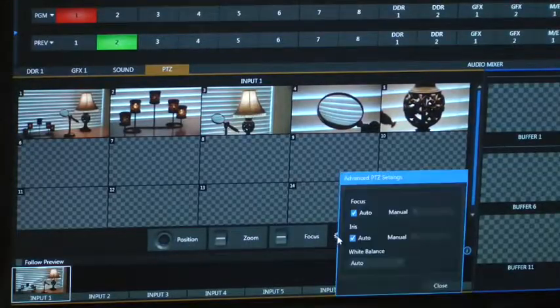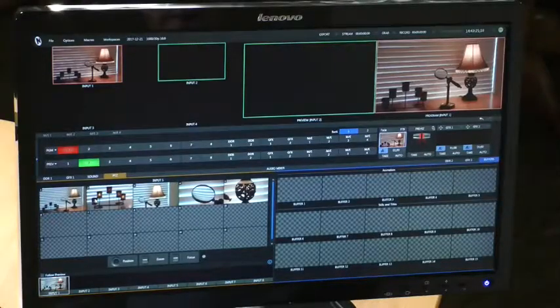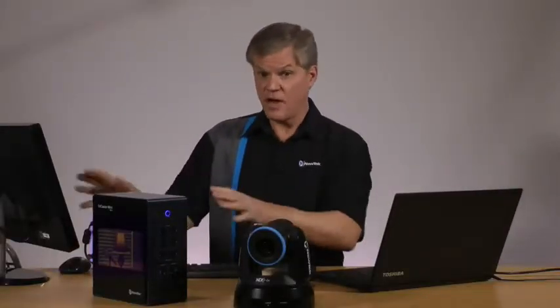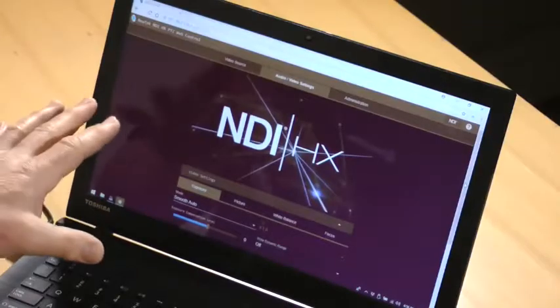Hi, Rexall with NewTek to tell you about using the NewTek NDI PTZ1 camera with a video production system or mixing application. Now that gives you the benefit of multi-camera production with only having to run one single network cable to each camera for video, audio, remote, tally lights, and power. I'm using the NewTek TriCaster Mini, but you can use any NDI-enabled video production system or application with the PTZ1 camera. The TriCaster and the PTZ1 camera are connected to a gigabit router.